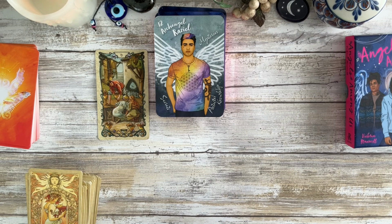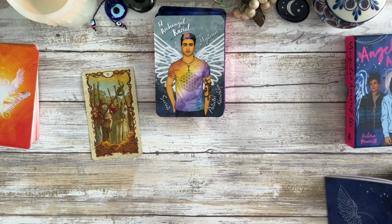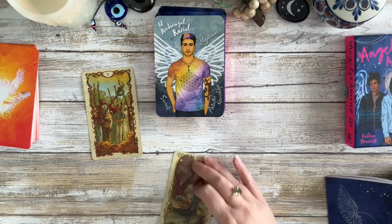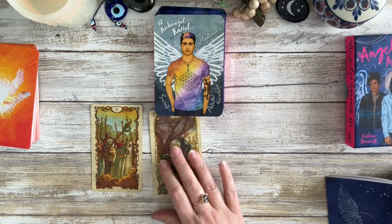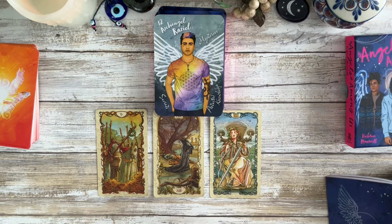So let's see what question we can ask. Okay, maybe what knowledge can you give me in regards to my current spiritual studies? Let's see, Archangel, what knowledge can you give me? So we have the Six of Wands and Death. That's great. And whoops, the Queen of Swords.